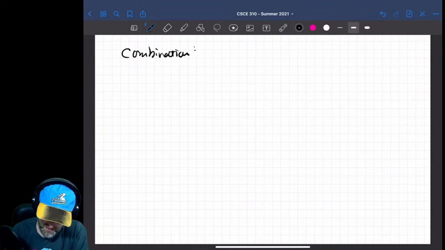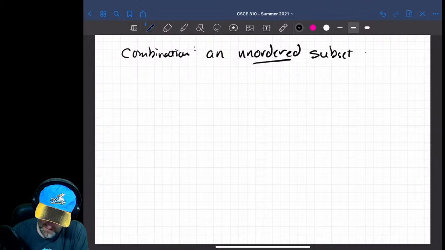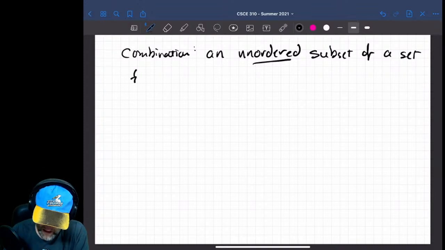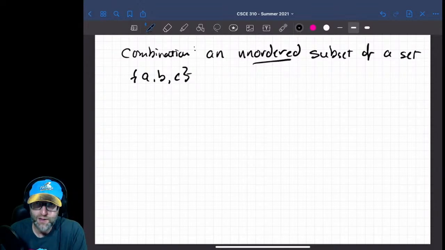A combination is an unordered subset of a set. And just to illustrate by example here, suppose that we had the set A, B, and C. What are all the possible subsets of that set of size 3?